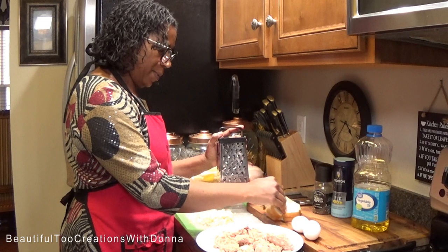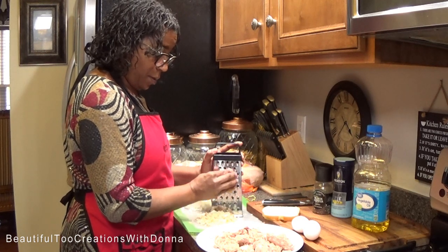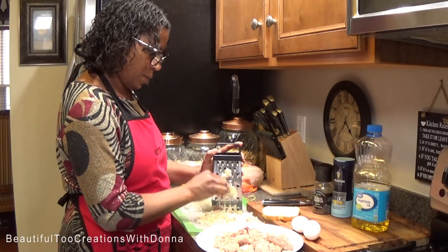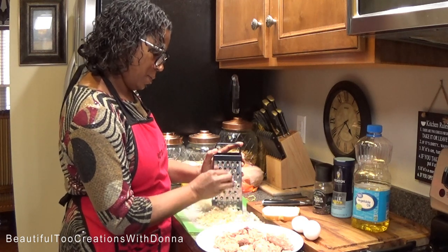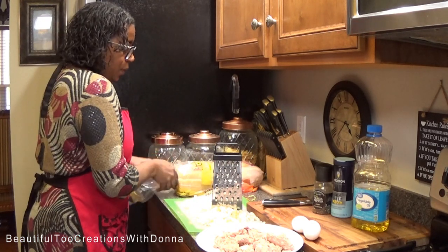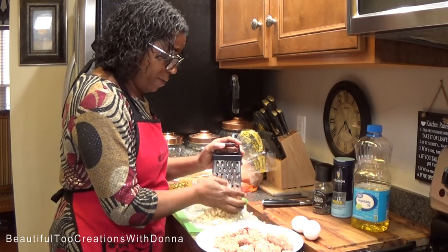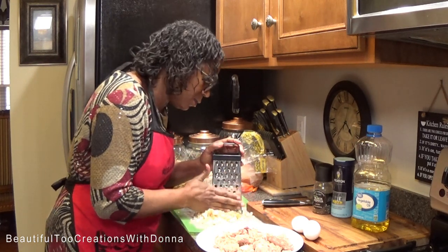Did I take out 3 pieces of bread? Let me see. Let me grate one more. Y'all, I think this was 3. Just like with the salmon patties, you can use flour or cornmeal, so whatever tickles your fancy.